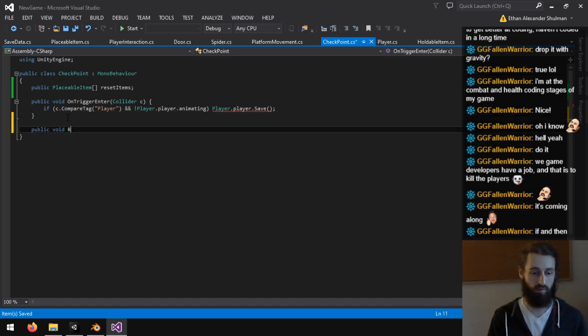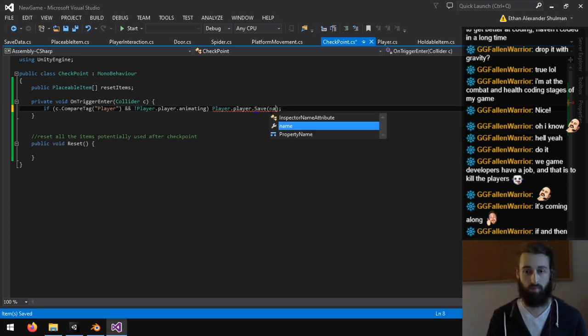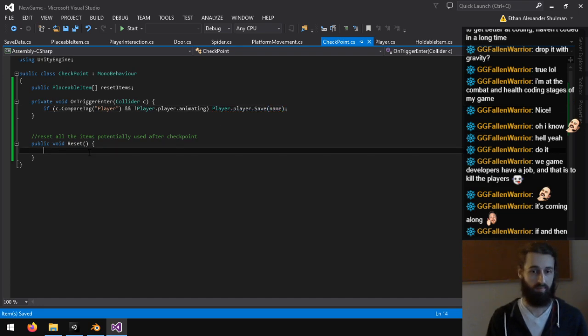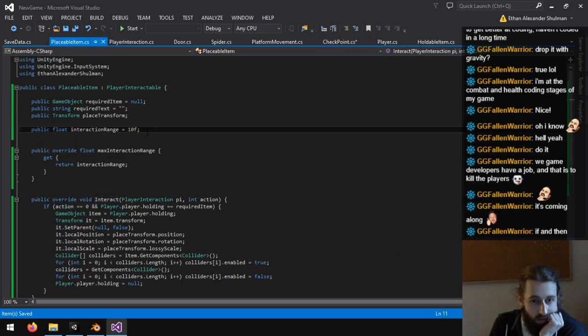Create a public function reset. And this will reset all the items required after the checkpoint. Potentially used after checkpoint. Alright. So I guess maybe in the placeable item, I can store the default transform of the required item.